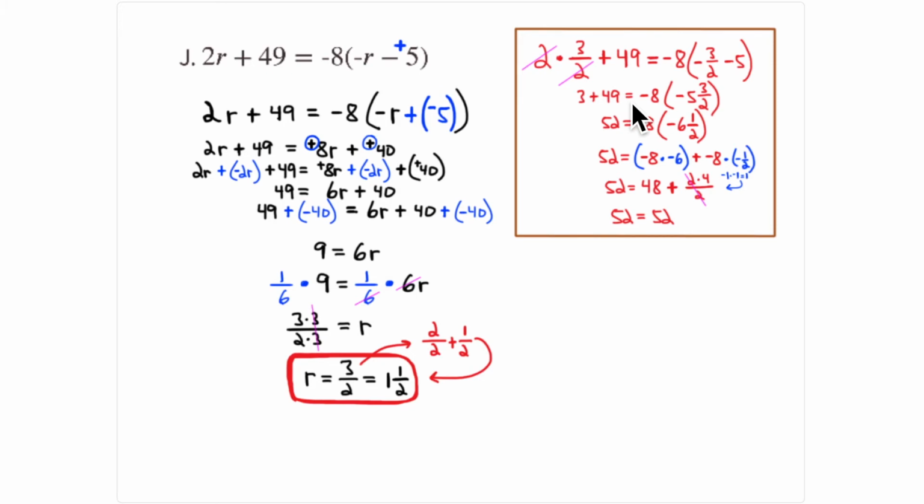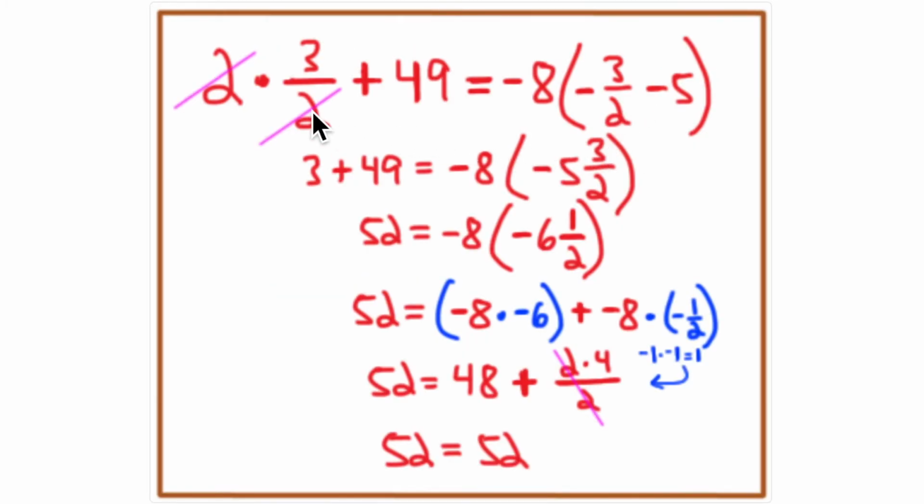And as you work through, I'm going to zoom in on this. As you work through this, 2 times 3/2. So I have 2 of these 3/2. And I have to work with that part first, because this says I have 2 of these things. You cannot add 49 plus 3/2 first, because you have 2 of these things. You have to resolve that part first and then add that to the 49. So 2 divided by 2 is 1. You're left with 3. 3 plus 49 is 52. So the left side is equal to 52.